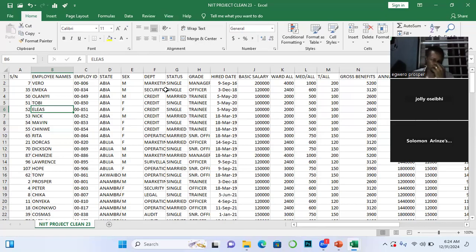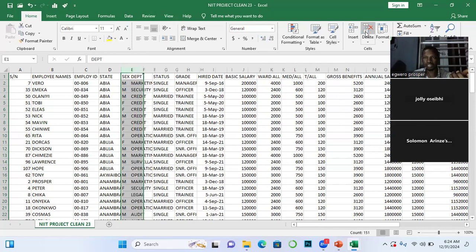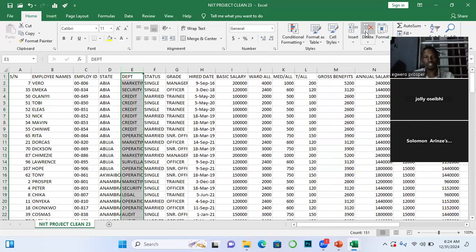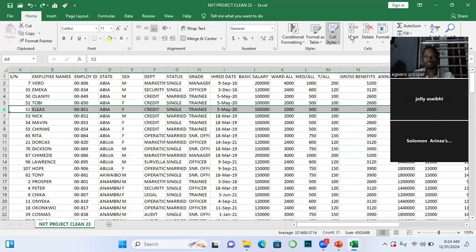I think we touch most of these things. If you don't want the value in these cells, you simply select it, go to delete, and remove it. If you want to remove a row, you select that row and delete it.